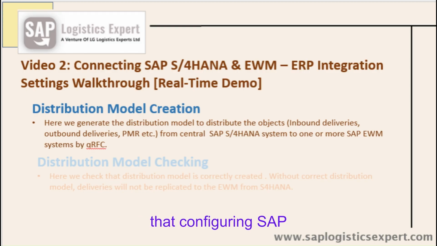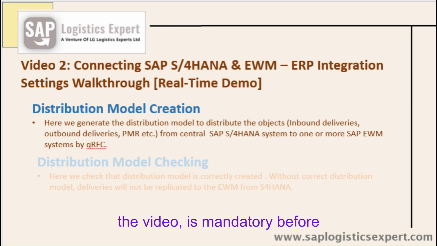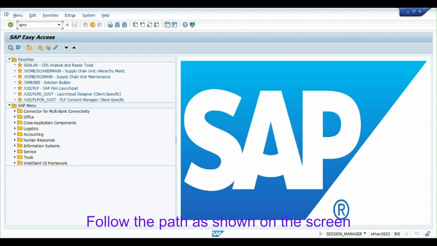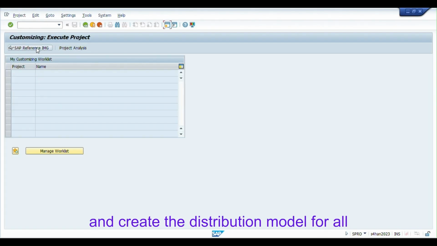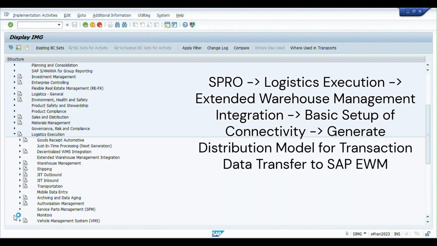Please note that configuring SAP EWM-specific parameters, as explained previously in the video, is mandatory before generating the distribution model. Follow the path as shown on the screen and create the distribution model for all the 3 warehouses one by one.